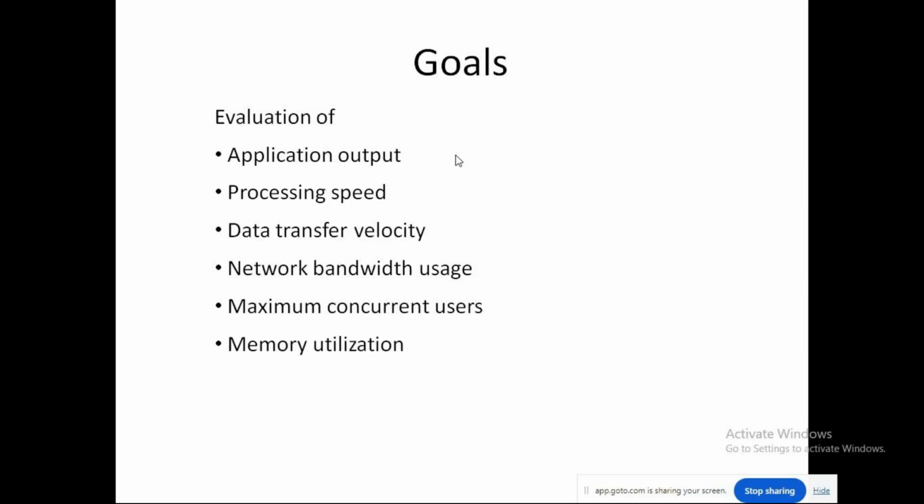But from mobile application performance testing point of view, it is also very necessary that you check, when the mobile application is in use, what is your memory utilization of the device as well. So here we have to find out the memory utilization of the device and the memory utilization of the servers. Okay.